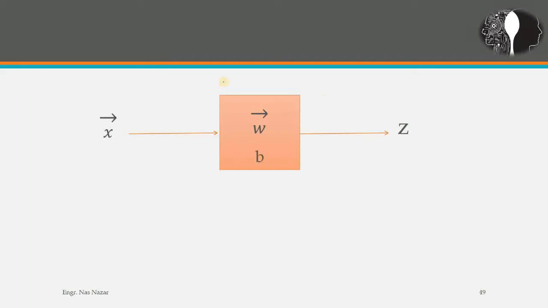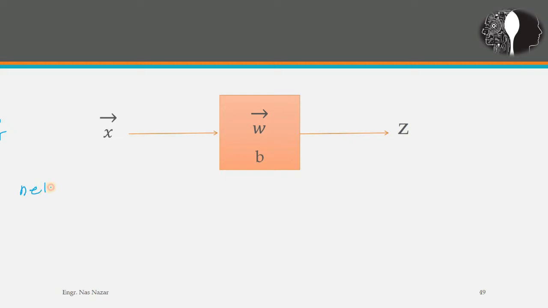Here we can show this simple neuron with a set of inputs, which we can just represent with a vector of x. Each neuron has its own specific weight, which we can show with a vector of w, and there is also a constant variable b, which we call the bias of our system. Finally, this will give us some output. We also have a function which we call the function of net.